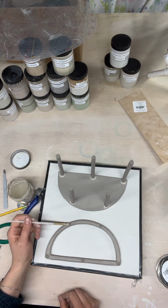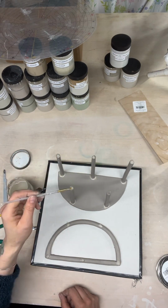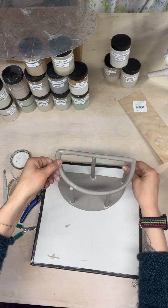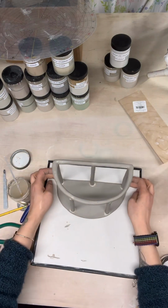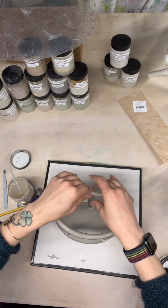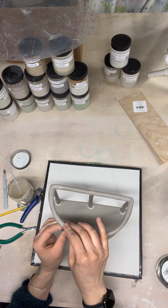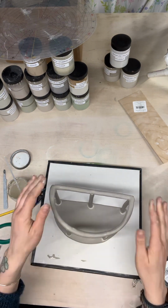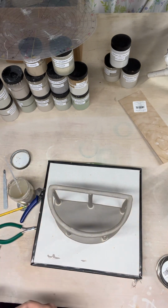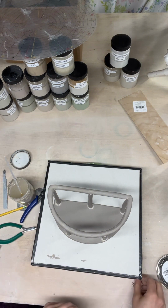Once I've got all my spots scored on the top and the bottom, I'm going to repeat the slip and vinegar, and then gently set the coil top on top of the vertical supports and repeat the little wiggle jiggle technique to make sure that all the pieces are firmly attached to each other. And I'm not going to immediately clean those joints up. I'm going to go ahead and let them sit again.